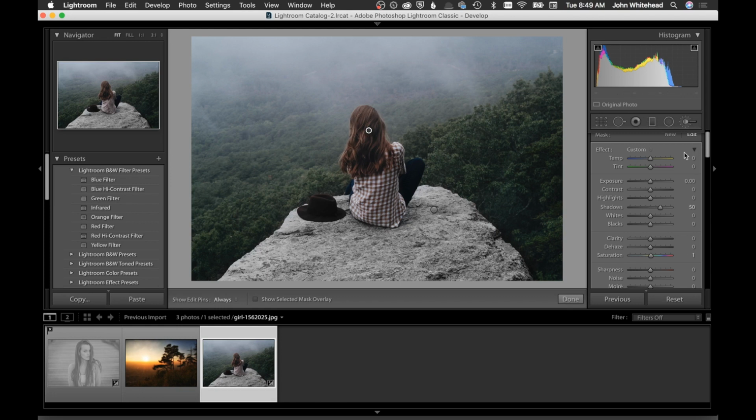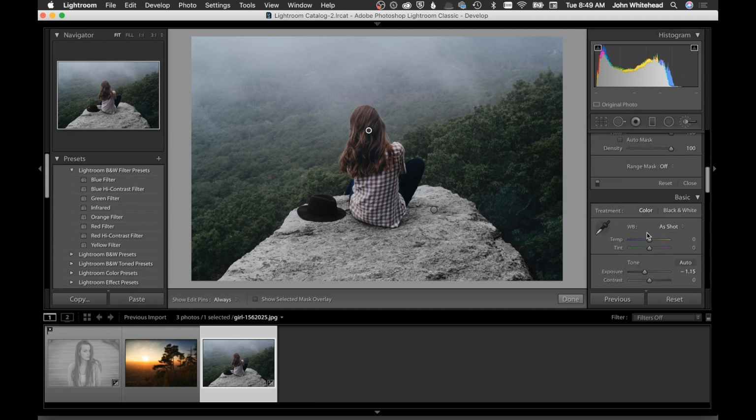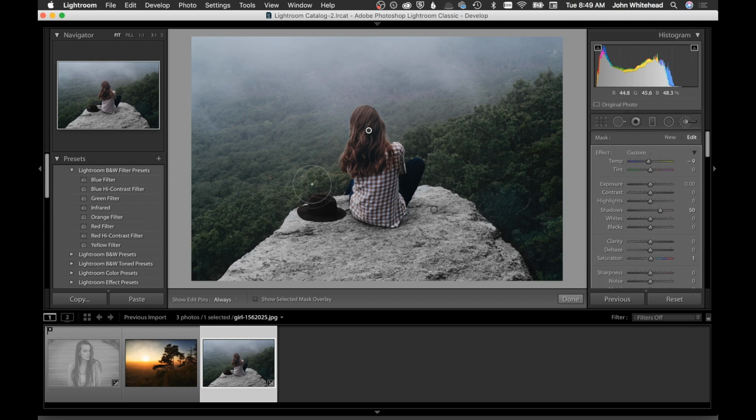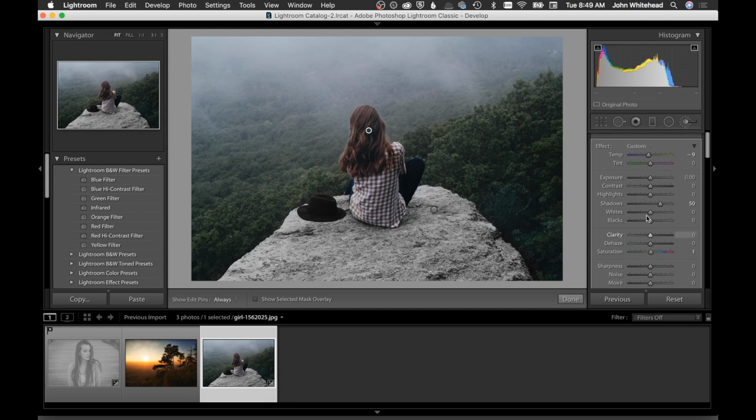I just need to select it again, and then I can say, hey, there was a little spot up here, I didn't want that to happen. Or I want to warm this up. Now I'm doing it too much so you can see where it's applying to. You can do this as many times as you want. You can keep creating new brushes, and you can only use what is in this dialog box right here. Everything else is a global adjustment, but anything in here that you want to do, whether it's temp, tint, all this information, you can apply to specific areas to tone them.